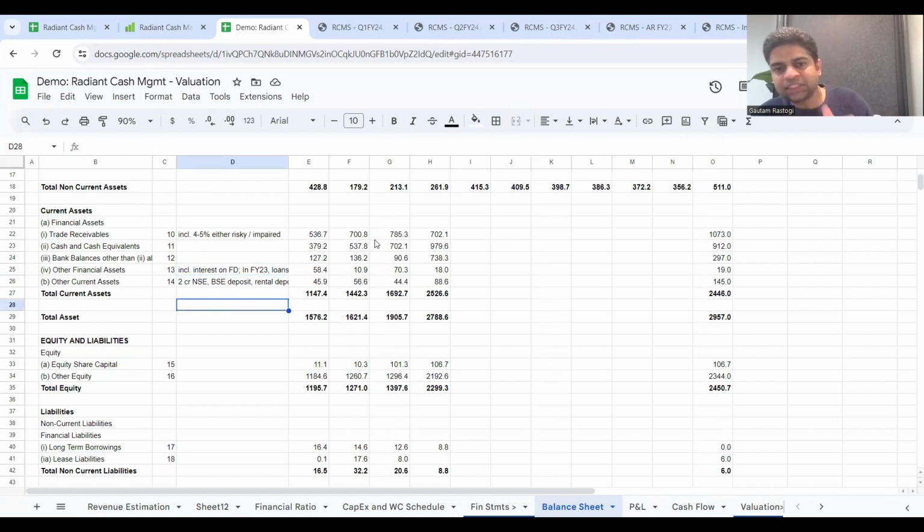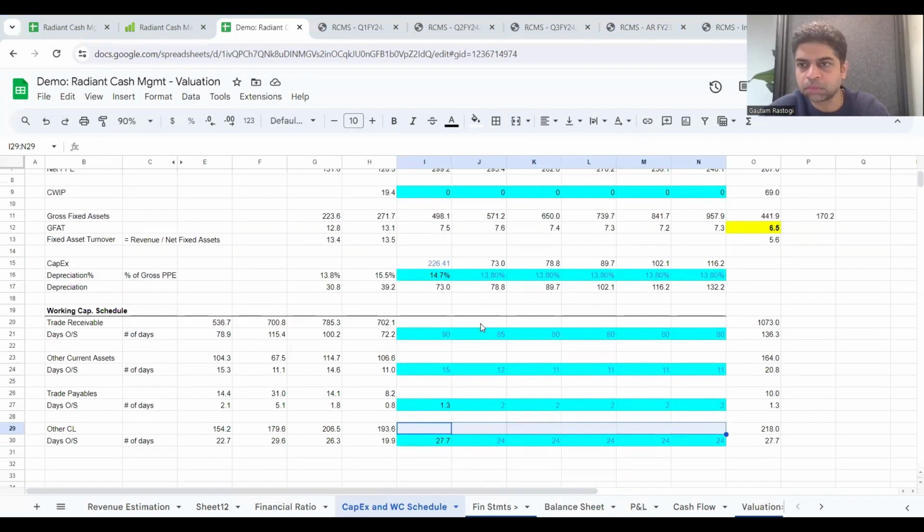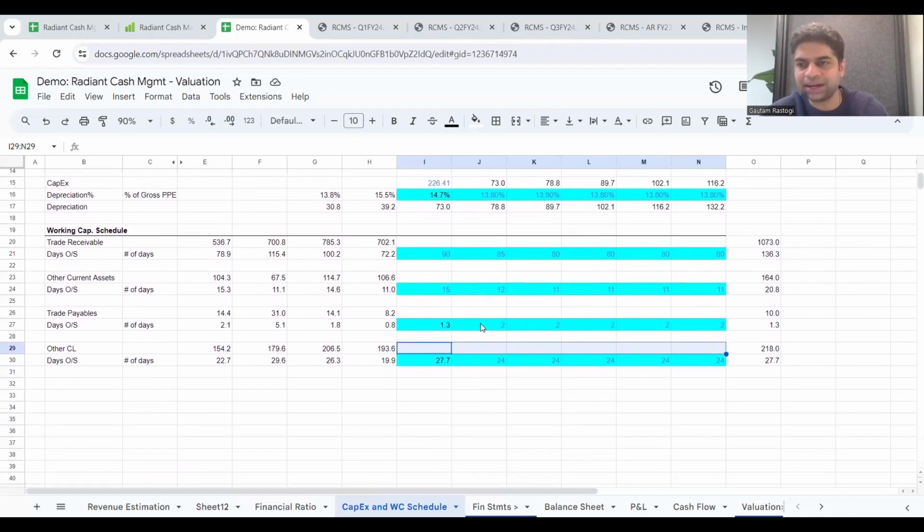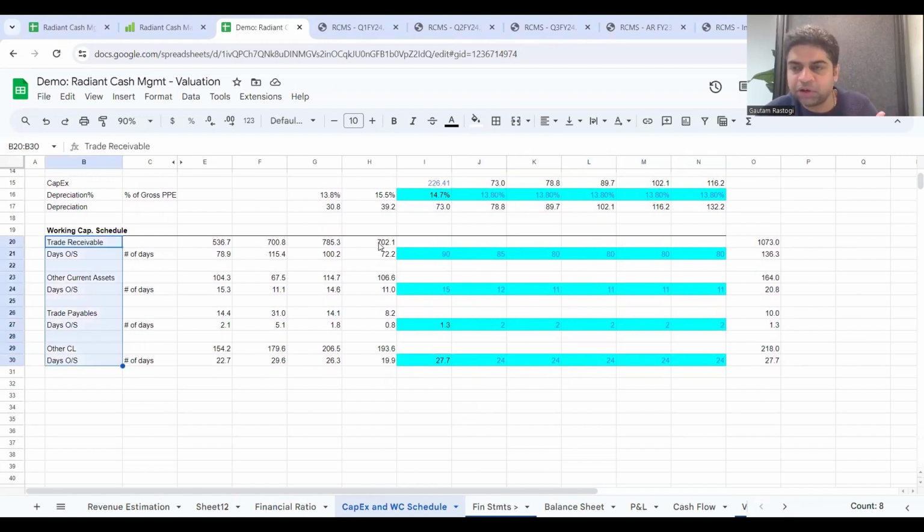All right, so now let's model the current assets. So here again, like I did in capex, working capital schedule के लिए for current assets and current liabilities both, I've pulled in the key items ahead of time. So if we talk about receivables, 70 CR was the receivables last year. It has increased to 107 CR in the 9 months. All right, so days of sales outstanding was 72.